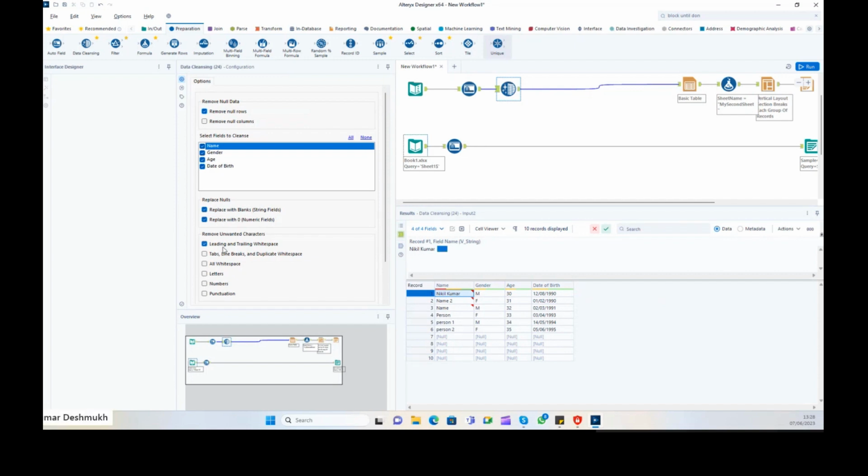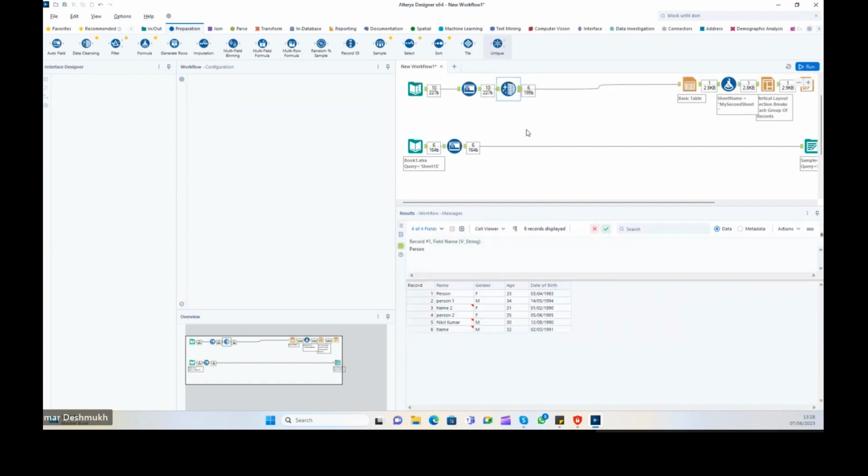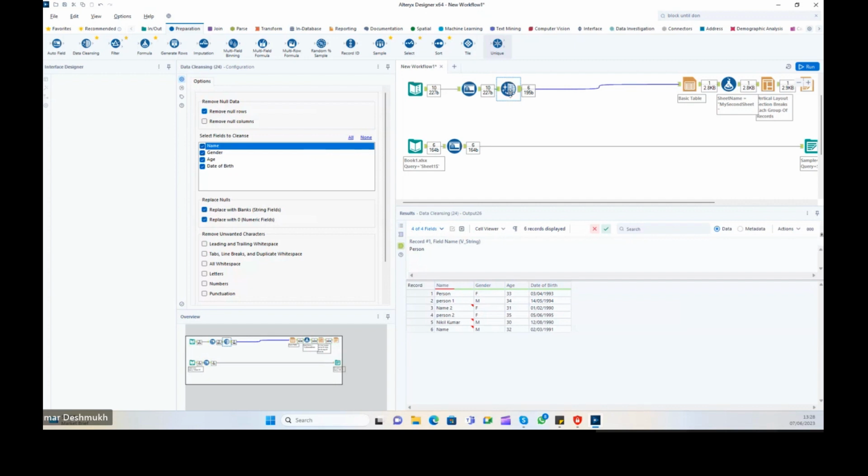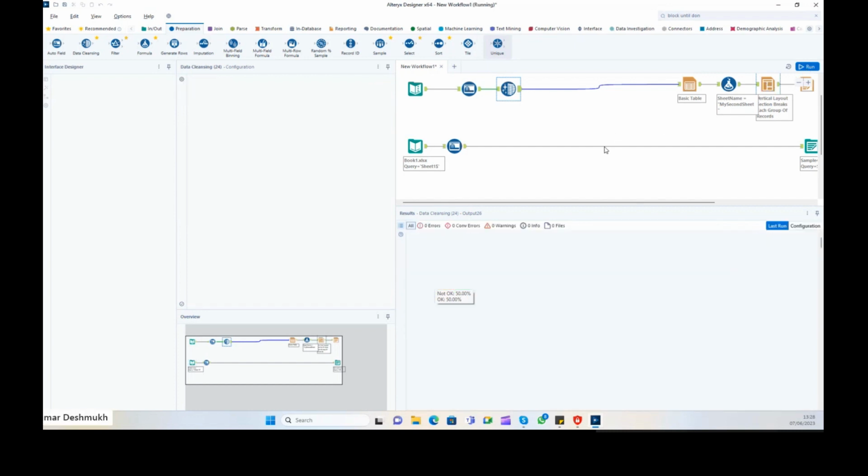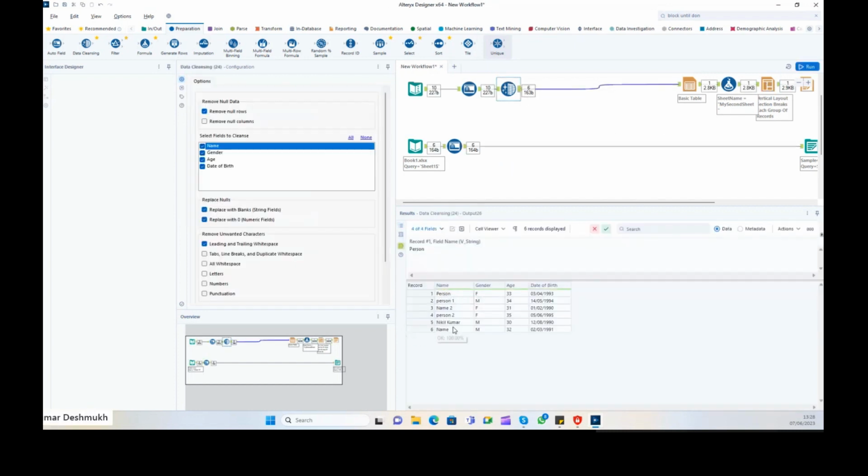This option will remove these unwanted spaces. See, it removed the unwanted spaces. No spaces now. No extra spaces.